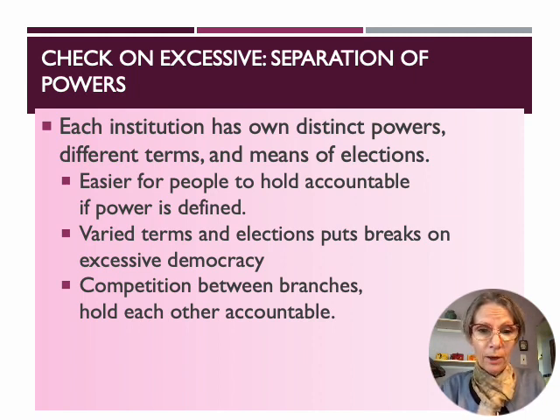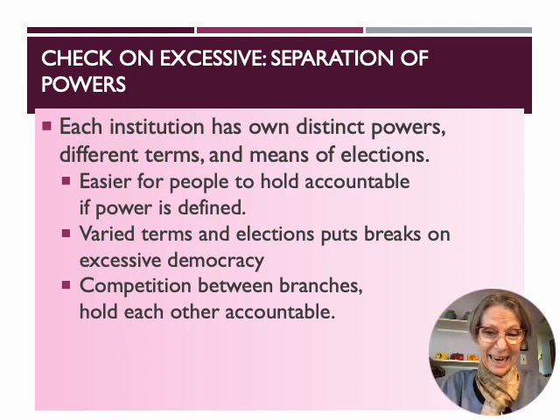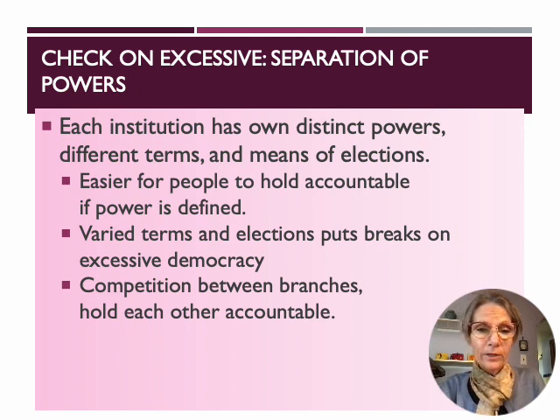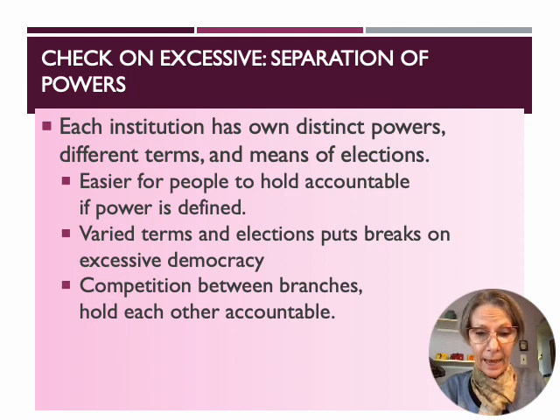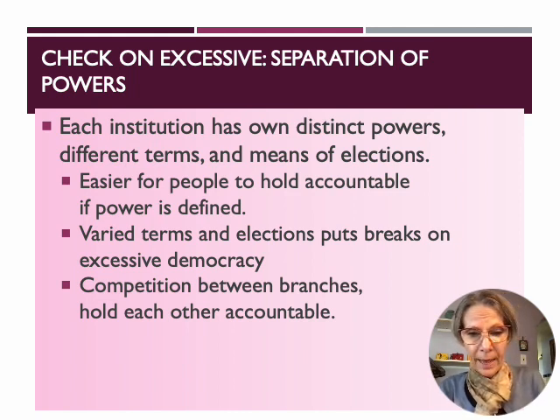But it's also, if you have your own distinct powers, if the presidency tries to come over and do an Article 1 power, Congress is going to say, get out of our lane. Those are our powers, okay? You don't write the budget. You don't decide how much money goes. We write it and then you approve it, right? And so it's easier to hold accountable. If laws aren't getting enacted, if they're not being passed, you blame Congress, right? If they're being passed but they're not being appropriately implemented, then you would blame the executive branch.